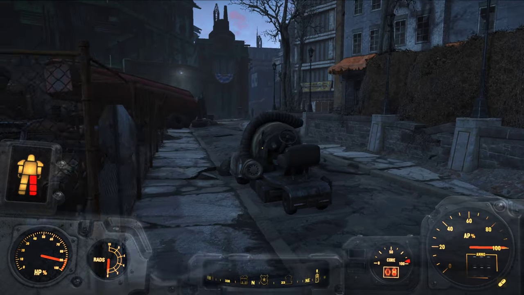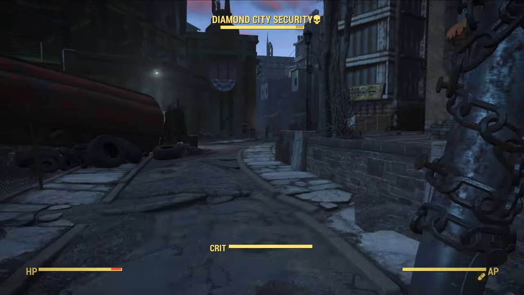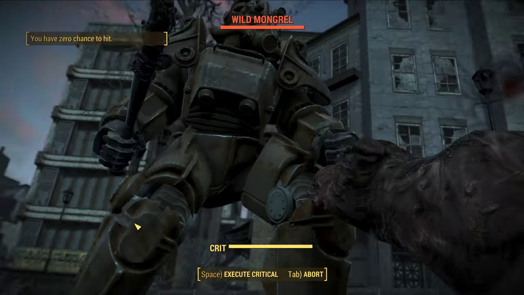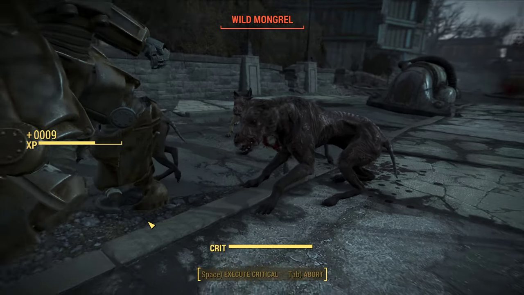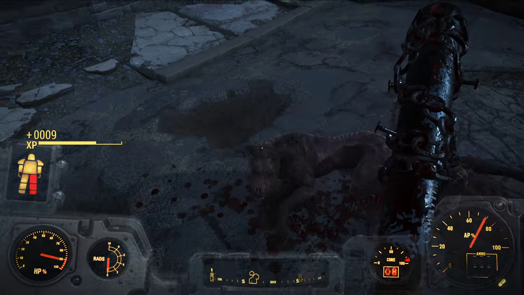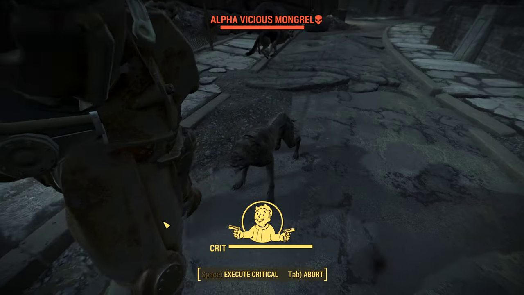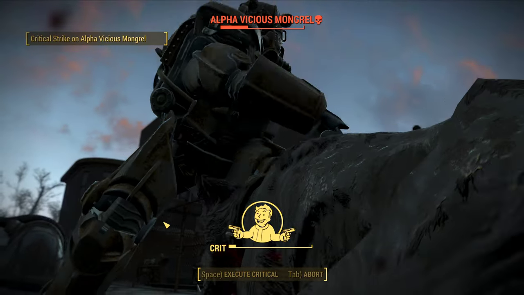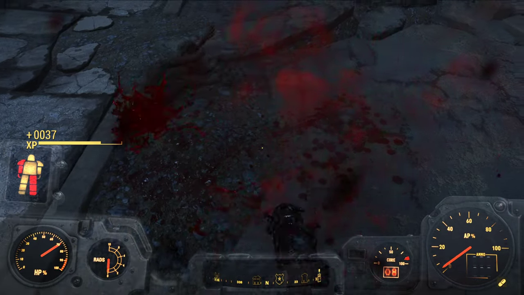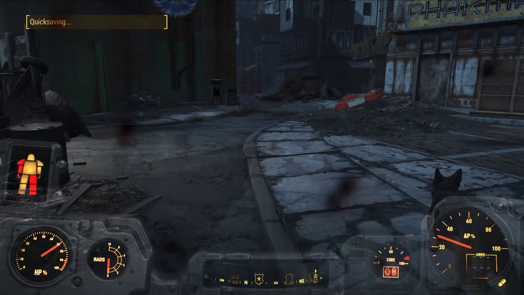Those signs pointing us the correct direction. Okay, Diamond City security. Oh, we got puppies. Gosh, this is awesome. Boom! Big crit. Thanks for the help, Diamond City Security. Jerks.